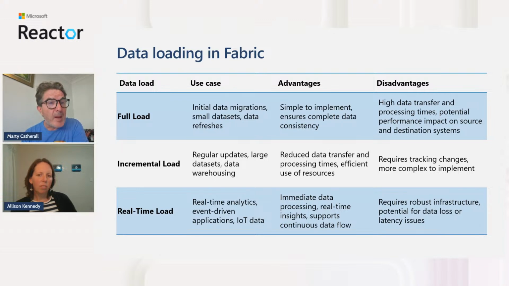So maybe initially a company has, say, a terabyte of data, but they don't want to bring a terabyte of data across every day. They only add, say, 3 or 4 gigs of data every day. So all they want to do now is incrementally load those 3 or 4 gigs of data into their Fabric lakehouse or warehouse. And we call that incremental loading. I guess that's a pretty similar concept to what Power BI developers know, Alison.